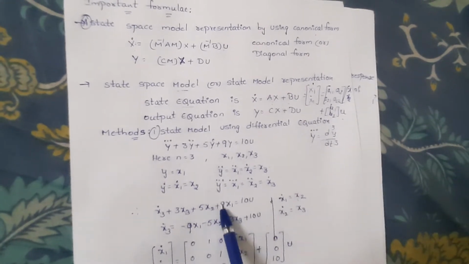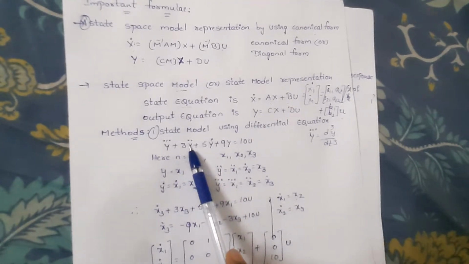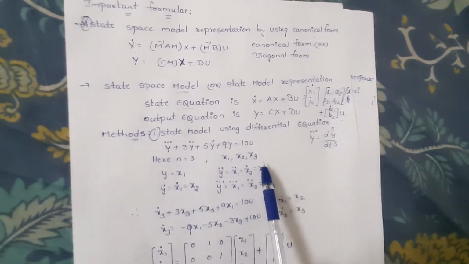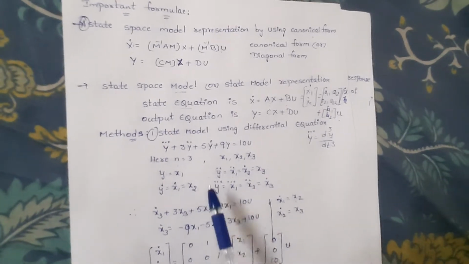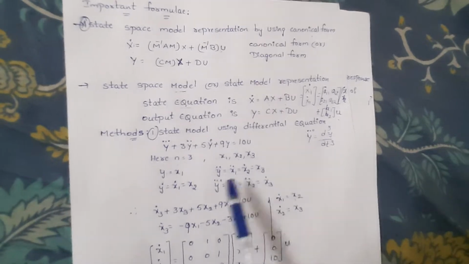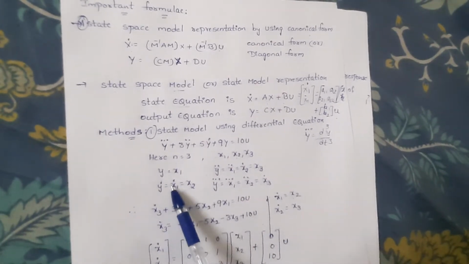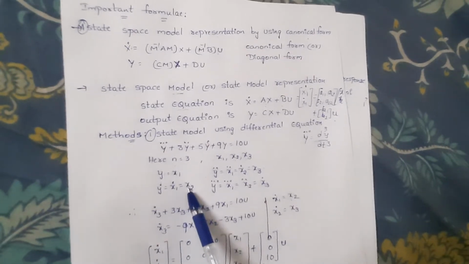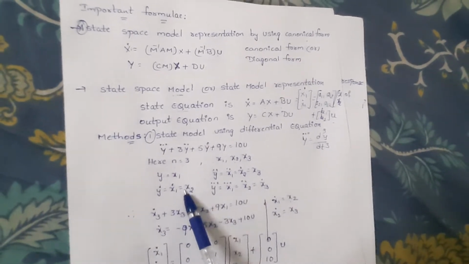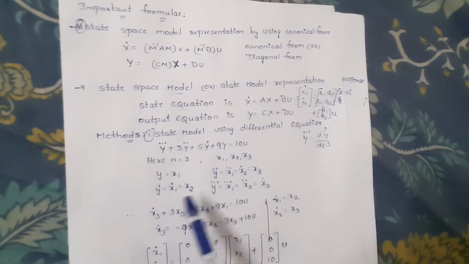So that's why here when you are substituting in place of y double dot, you substitute the term without the dot. So without dot, which is the term for y double dot? x3. And y dot, if you consider, you have both x1 dot and x2 dot. What I told, you should consider the term without the dot. Dot means it is a differential equation. Don't consider.